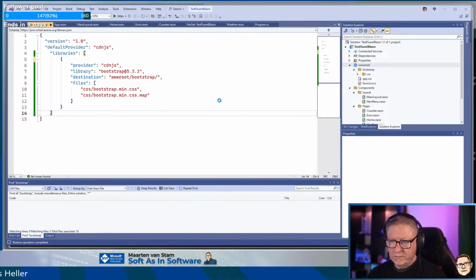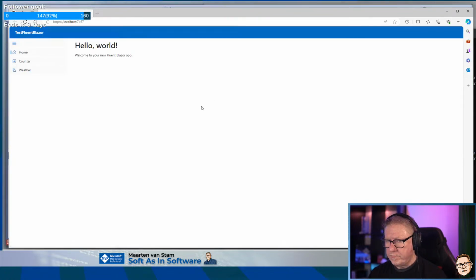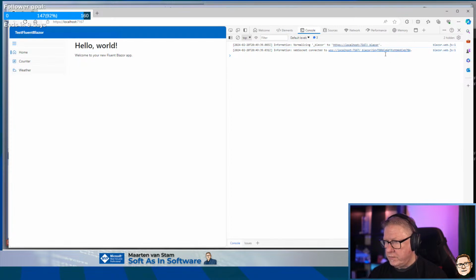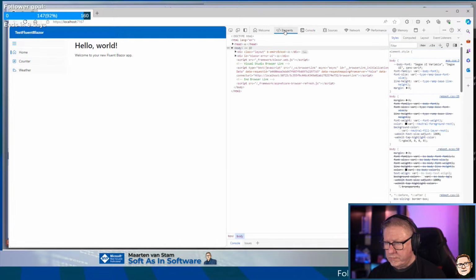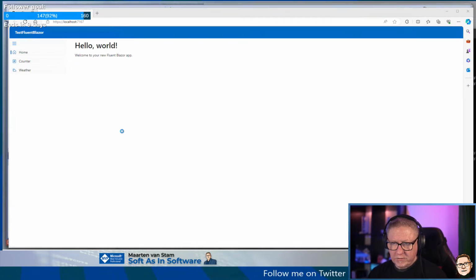Let's run this. Now it was loading properly. It looks better. Okay. Maybe that was also killing my footer, I don't know.